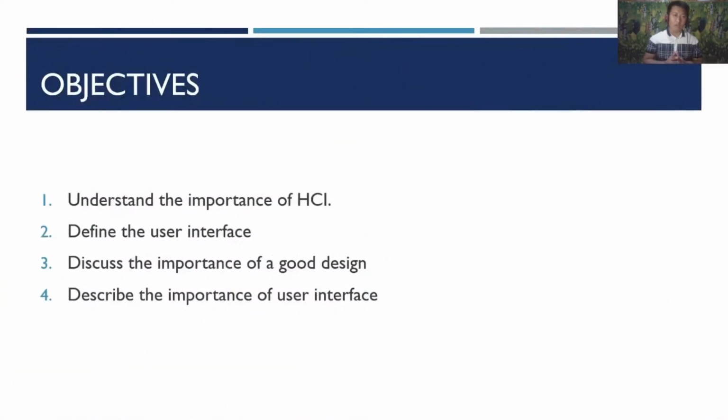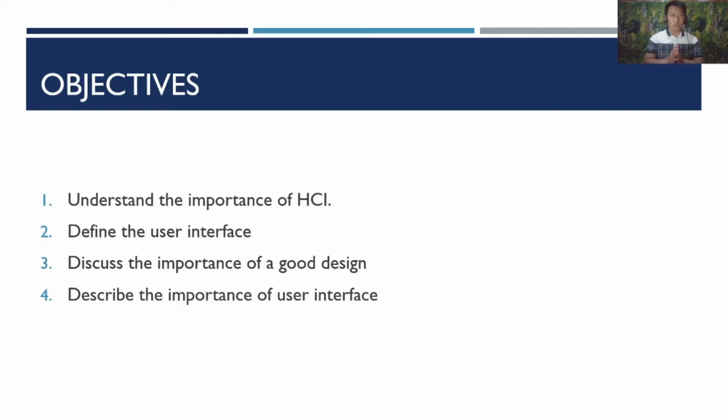Our objectives are the following. First, understand the importance of human-computer interaction. Define the user interface. Discuss the importance of a good design. And the last one is to describe the importance of the user interface. I hope at the end of this discussion, all of these objectives will be attained.